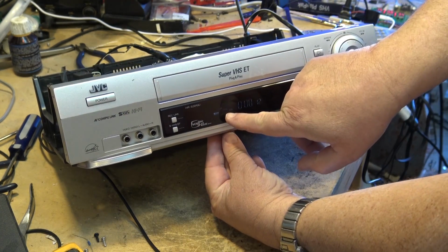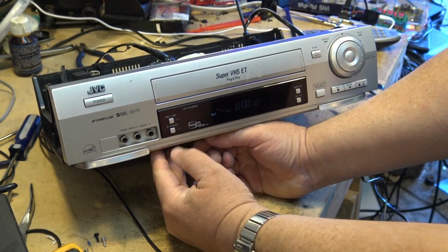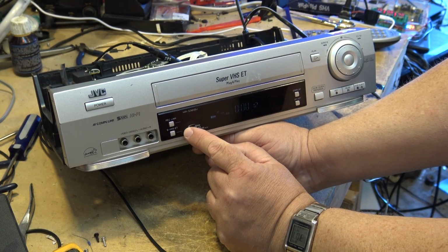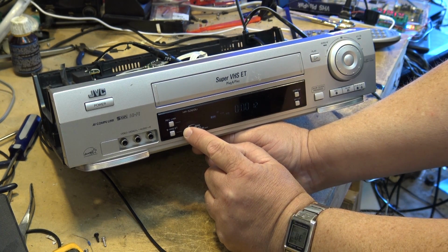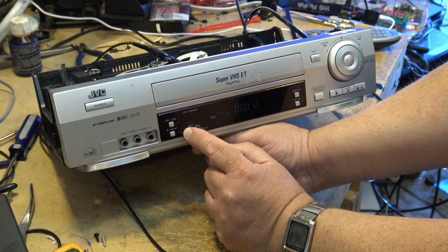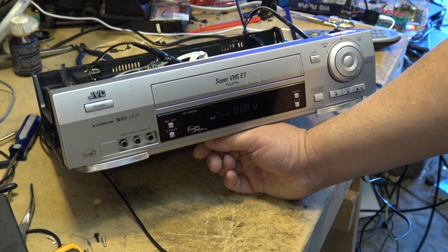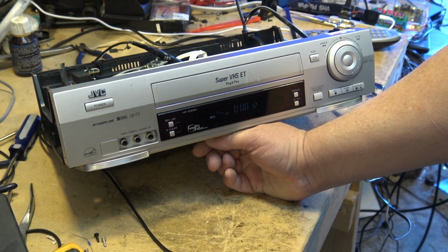But it does light up, the S-VHS icon lights up. When you put a regular tape in and you put it in ET mode, it actually lights up Super S-VHS ET, which stands for, I think it was Enhanced Technology or whatever the ET meant. But it was just a way of recording S-VHS onto a regular tape.